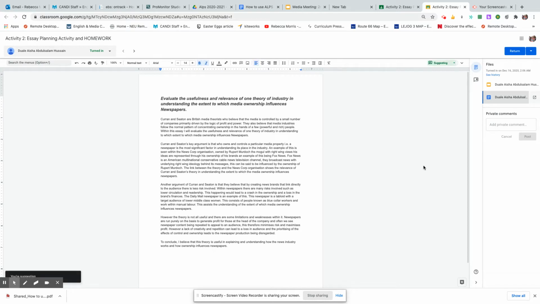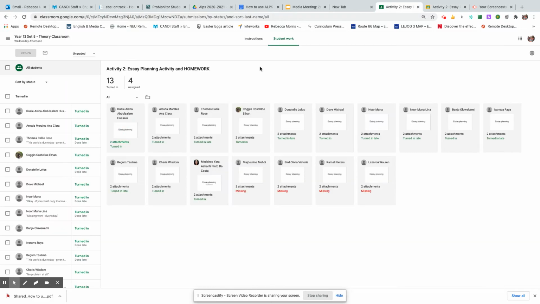Now then, to get comments into the comments bank, you've got to make sure you clicked on the right thing over here. So when you open up an essay, it will default to the grading page. And this is where you can write your overall comments. And then if this had a mark out of 10, that would say out of 10 there. In fact, I think I might change that. So it probably needs to have a mark out of 10. In fact, I'm going to do that right now. So I'm going to show you how you do it.